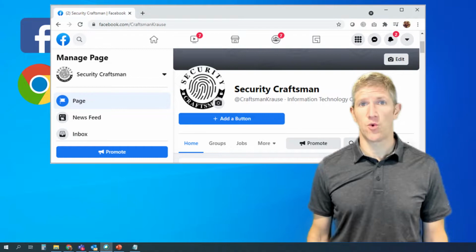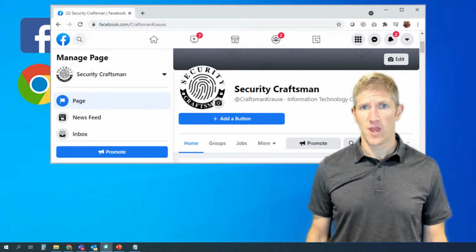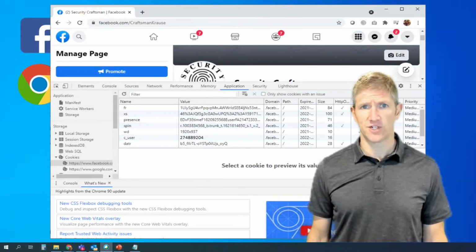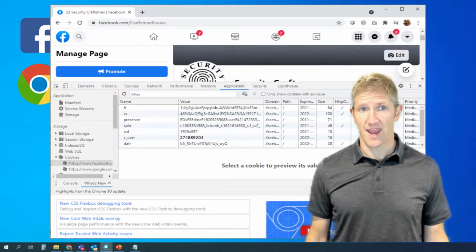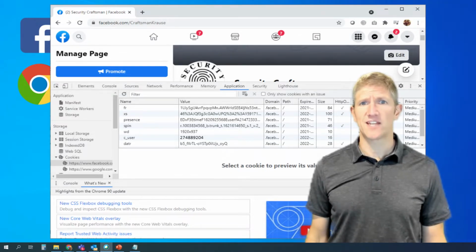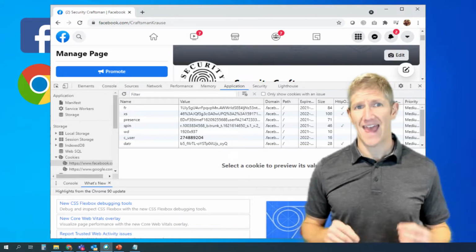First off, let's take a quick look at where your cookies are stored. If you go to facebook.com in Chrome, you can hit Ctrl-Shift-I, and this will open up the developer tools. Click on Application along the top, and you'll find Cookies listed under Storage on the left side, where you'll click on facebook.com. You are now looking at your cookies, and Facebook uses these values to know how to deliver a richer surfing experience. Since we're talking security, let's focus on two cookies listed as C_user and XS.